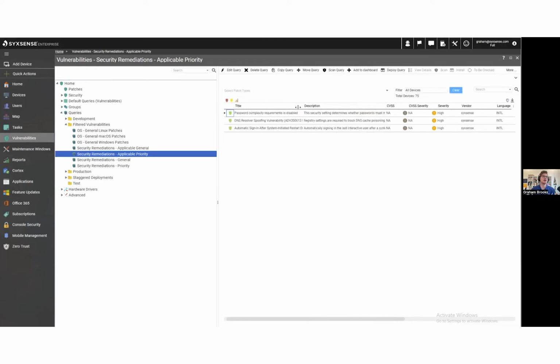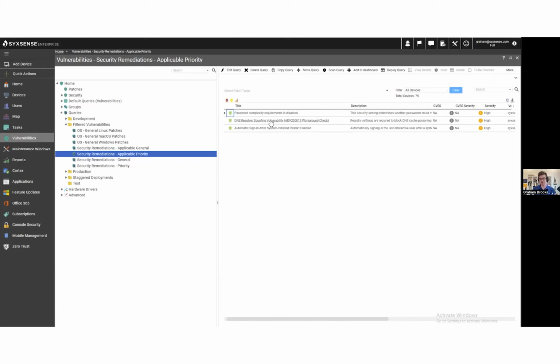The first is there's a password complexity requirement that's disabled. So if a user changes their password on their device, they can change that password to whatever value they want, like password 12345, without any intervention from an administrator, without that function being locked down. That's not good.